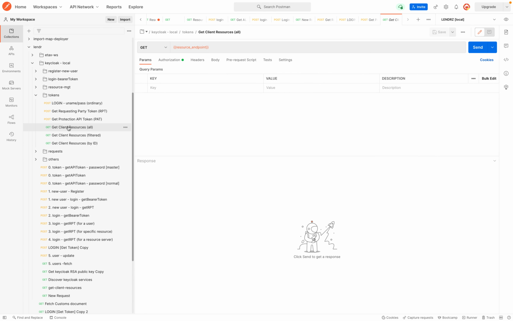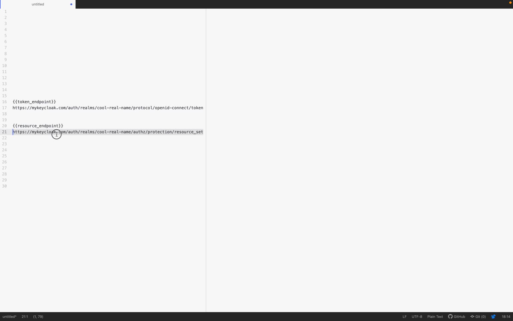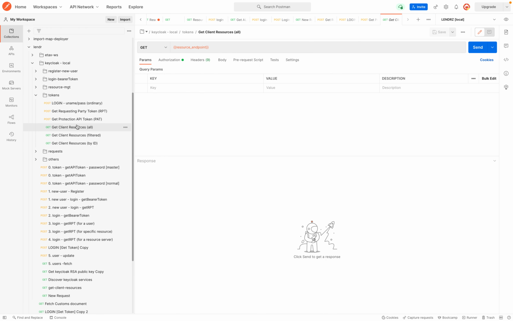So I have another request here. The endpoint looks like this. Of course, change this to your IP or your domain name, and change the school name of the cool realm name to your realm name, and then the rest stays the same. Then make a call.